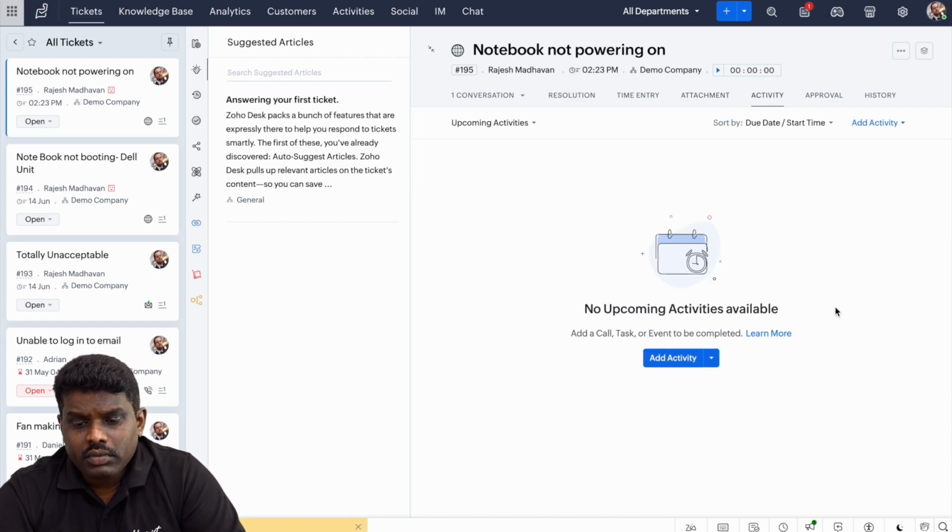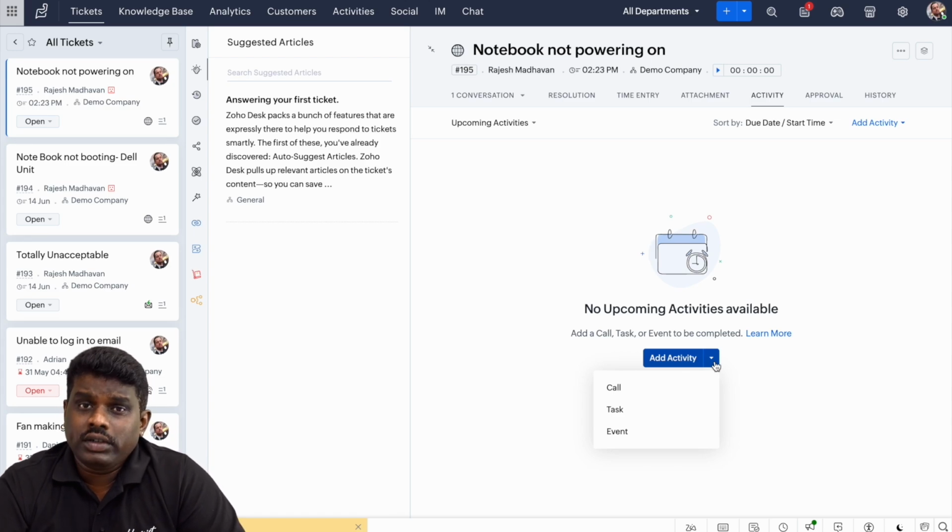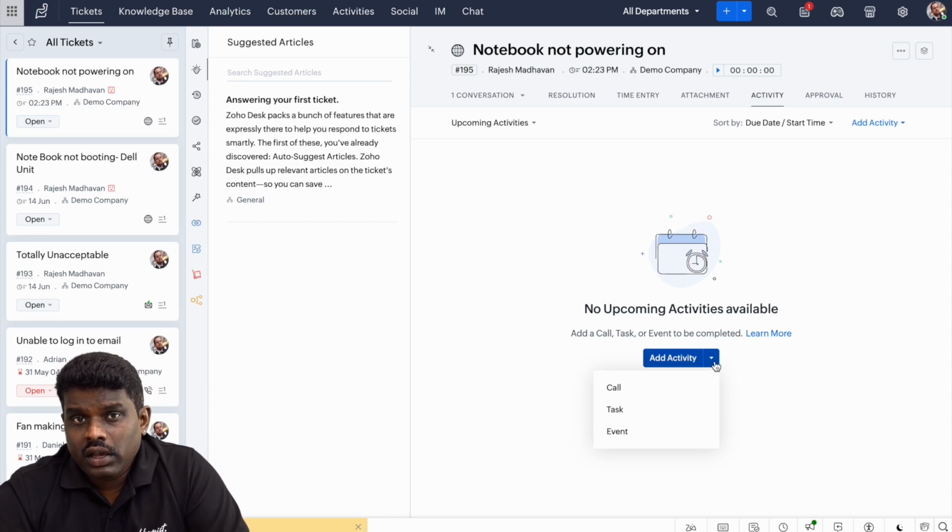In the activities area, you can schedule a callback, or assign a task to another team member, because as you know, in the support function, the frontliners have to understand what the issue is, and more often than not, it's not them who resolve the issue completely. They may have to get assistance from other team members. So this will allow you to assign tasks to multiple other team members, get that issue sorted out, and get assistance from the team members to resolve it completely.